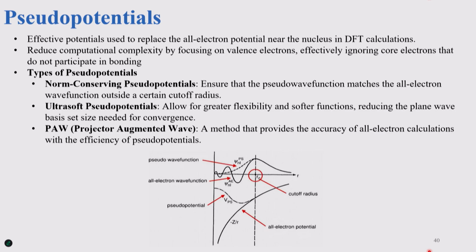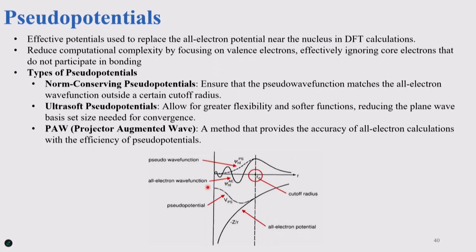Now, another important thing in DFT is pseudopotentials. Remember we talked about the s electrons, p electrons, d electrons, and some of them are very sharp. They are very tightly bound near the core, but if you go away from the nucleus, they are loosely bound. If you want to represent that by one function, it has a very high peak here and a very short peak there. Mathematically, it's very difficult to represent this kind of function, which is very localized at a certain point and very delocalized elsewhere.